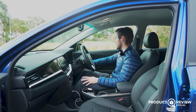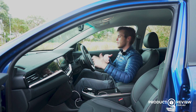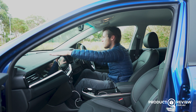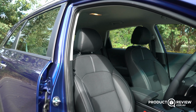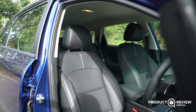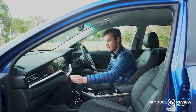And then as for the rest of the cabin, everything's really solid. Everything's really well built in here. That is something that Kia and Hyundai do really well. Yes, there are some cheaper materials used occasionally, but really this car, because it costs $70,000, they have to do a good job of trying to justify that. So there's a lot more softer materials in here and stitching and leather than you would find in a conventional Kia product. This also has a JBL sound system, so here's what that sounds like.